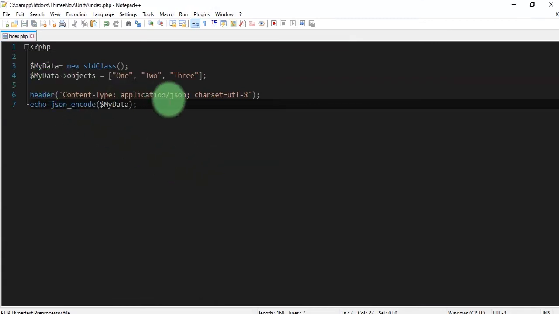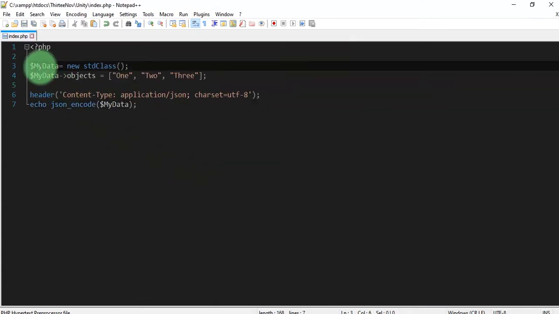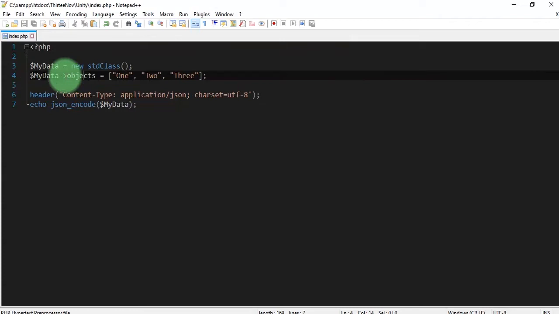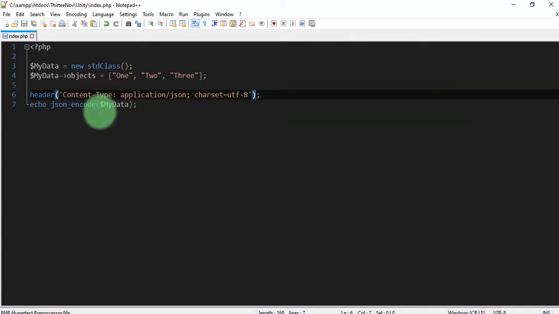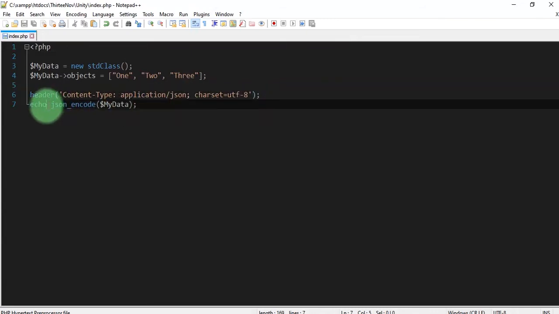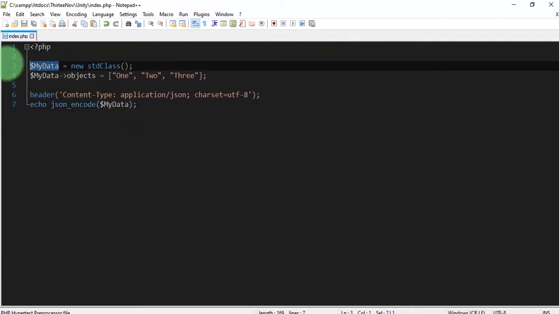In this script I have a variable, my data, which is an object, and this object has an objects array. It contains three strings, 1, 2 and 3, and I set the header of this PHP document as a JSON, and then I echo the JSON text of this my data variable.